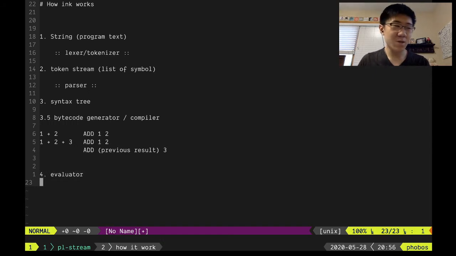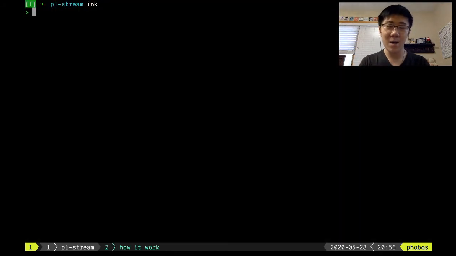The last two things I'll talk about are exceptions and memory allocation. So Inc is written in Go, and anytime I create a value in Inc, that is to say, anytime I type in a number, like 34, Inc has allocated memory somewhere that says, hey, this is the value 34, hold on to this value.